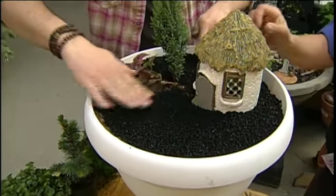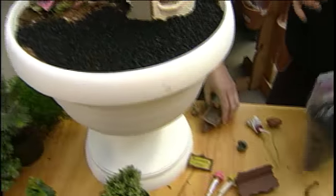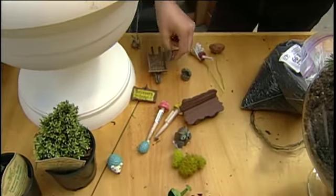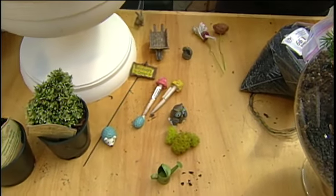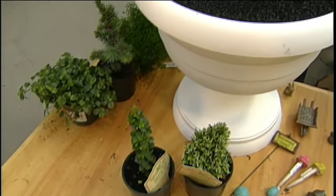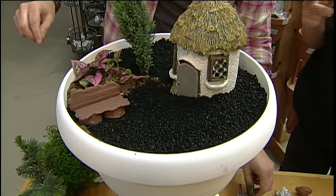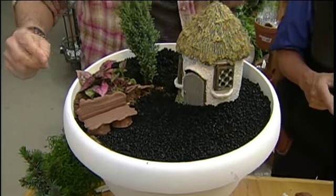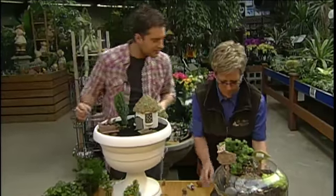I know that you guys were looking for some pieces to create your story with. Yes. So this is where you get to design where you want to go and do some of the placements, because this is like a dollhouse for gardeners. There's so many cute little pieces that you can go into. You're creating a story, and you're also managing. We talked about pruning, so this is where you're going to do some pruning of your plants, and even to the point where if you put a different style of tree in here, we have lights.